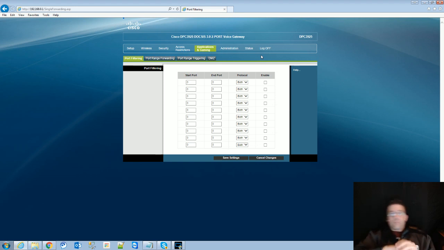So remember, go to 192.168.0.1 or whatever your home IP address is, forward slash administration.asp. That's going to let you into the actual Cisco interface that is on your router, or you could possibly have a Linux router, but I think they got bought by Cisco anyway, so it doesn't matter.